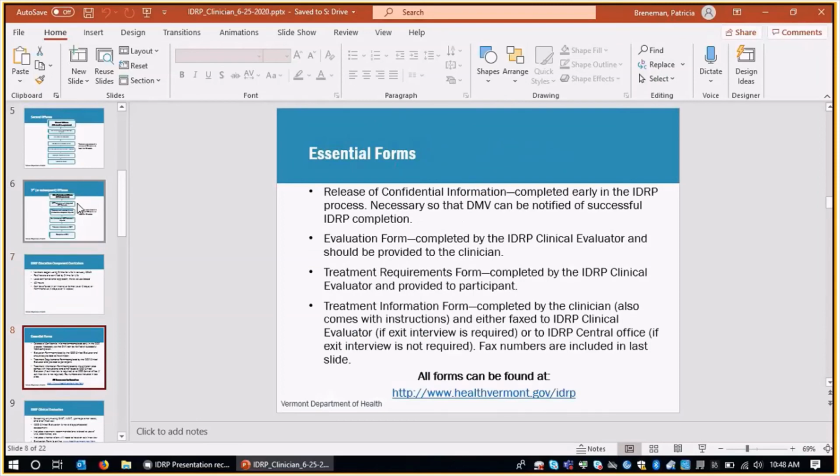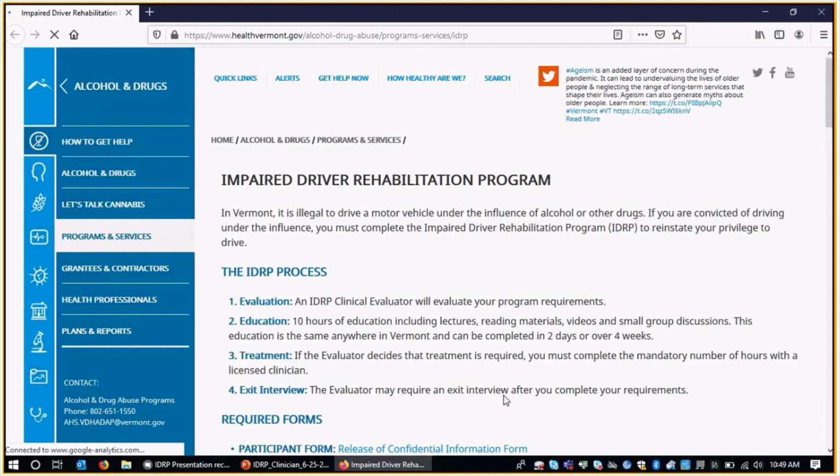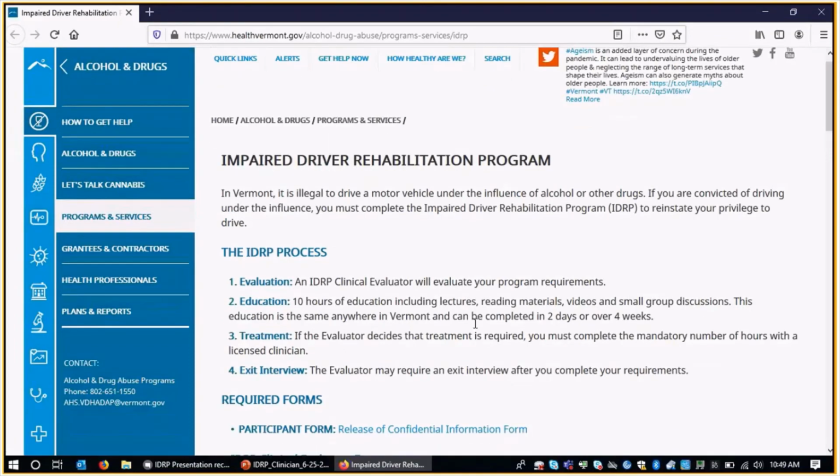So we'll talk a little bit here about the forms. The forms are all on our website, and this is the website right here. So we'll go there and we can talk more about the forms. For all folks, they will minimally have at least the release of confidential information, which can be found right here.